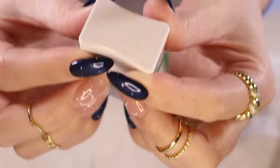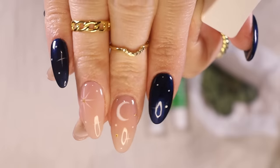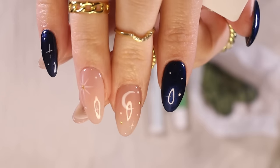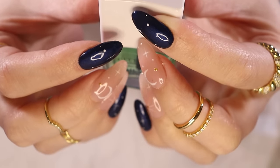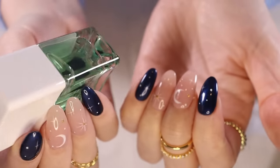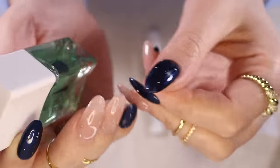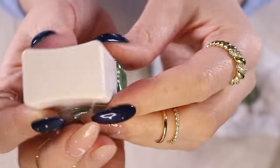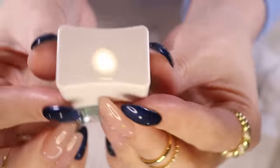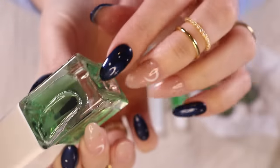Because ever since I started getting my nails done professionally, with hard gel, I got these ones done yesterday. Thank you to my Patreon girlies for giving me the ideas. So pretty. Yeah, ever since I started getting my nails done at the beginning of last summer, I have not given them a break, not one single break between manicures, just because I love it so much and my nails seem to be just fine with it. But I'm sure at some point I will have to give my nails a break and maybe use something similar to this. I will think about it. I'll give it a think.